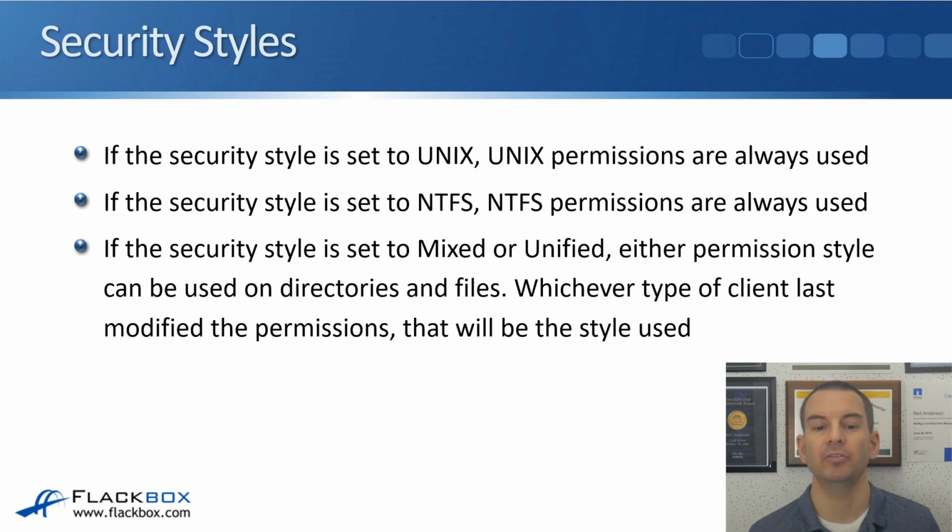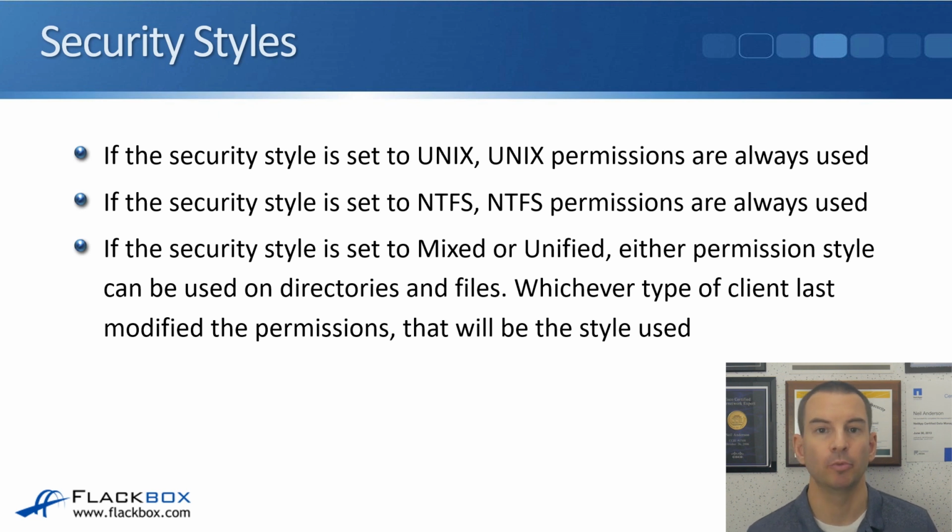If the security style is set to Unix, what this means is that Unix permissions are always used on the files and folders in that volume or qtree. And if the security style is set to NTFS, then Windows NTFS permissions are always going to be used. If the security style is set to Mixed or Unified, either permission style can be used on the directories and files in that volume or qtree.